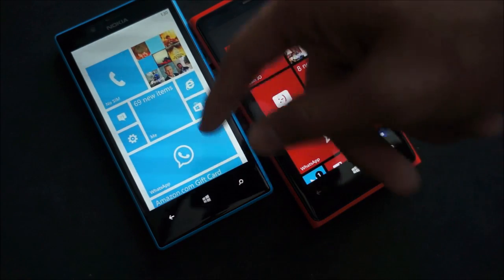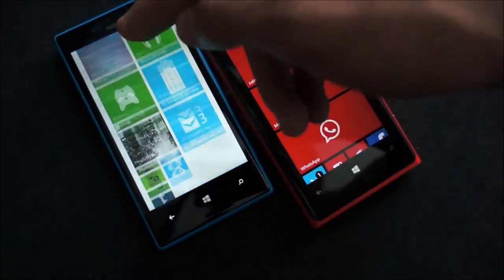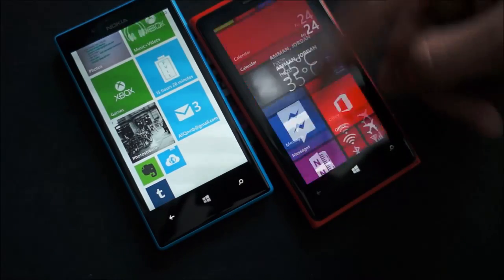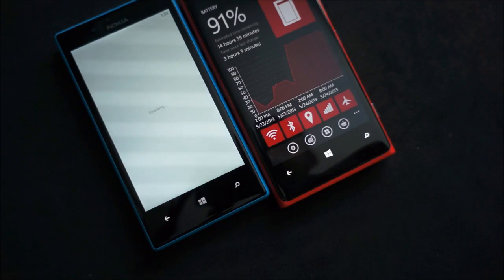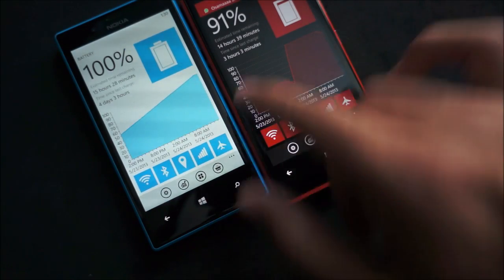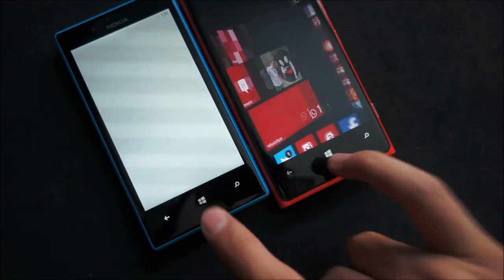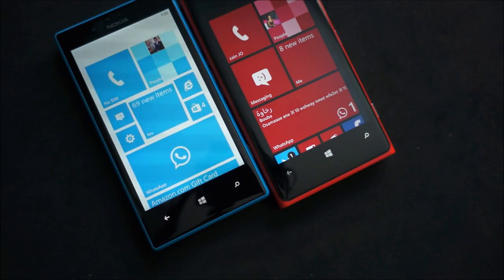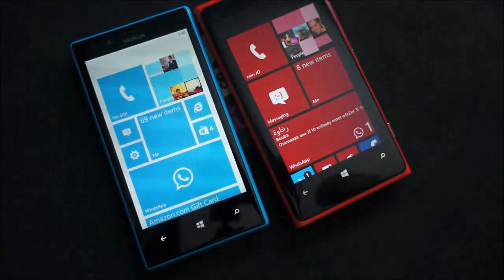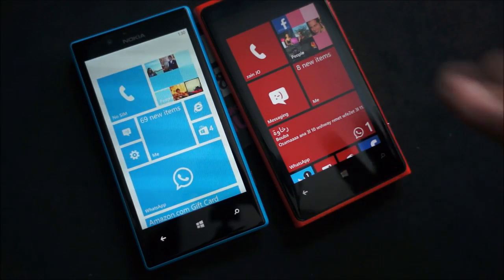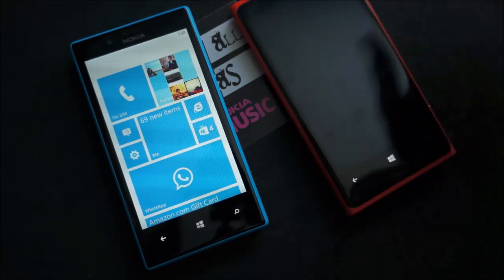WhatsApp is supposed to get an update soon, so that might fix any performance issues that we had with that. And let's just take a look at running like the battery app or something. Same thing really, no big differences. So once again, 720, 920, no big difference. Your preference, it'll really come down to hardware and price instead of performance, except if apps are really important to you. So, you know, that's it.